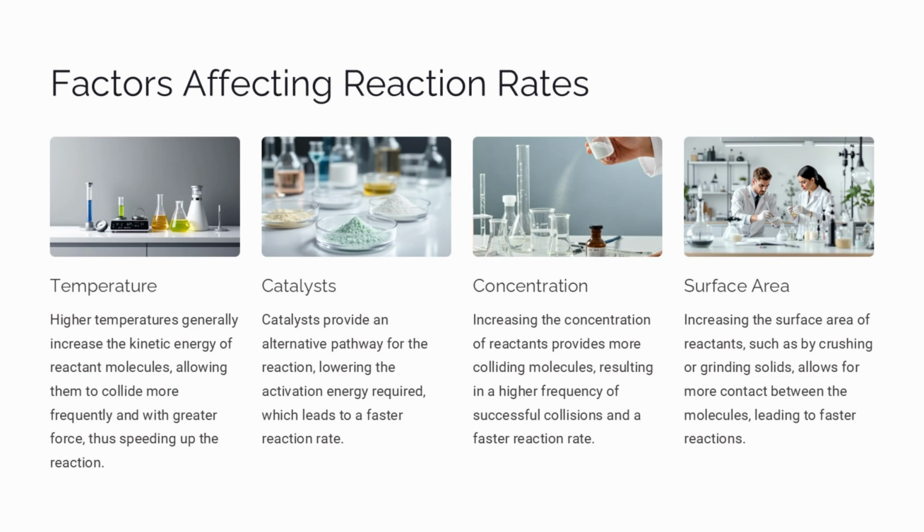Increasing the concentration of reactants provides more colliding molecules, resulting in a higher frequency of successful collisions. This in turn leads to a faster reaction rate. Increasing the surface area of reactants, such as by crushing or grinding solids, allows for more contact between the molecules. This increased surface area also leads to faster reactions.